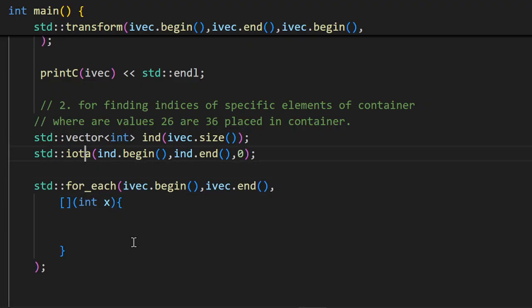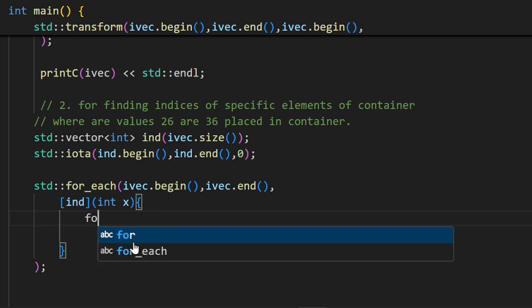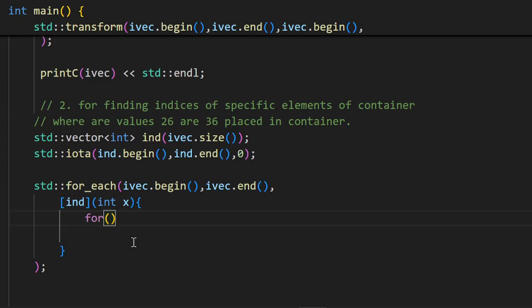I actually need to capture this, because I want to use it inside. So let me capture this int, and I can use, I think, for_each inside. Let me try for_each, but internally I want to use index, right?